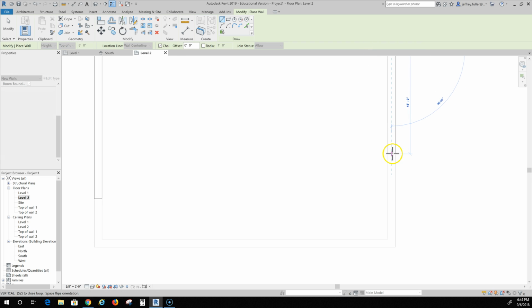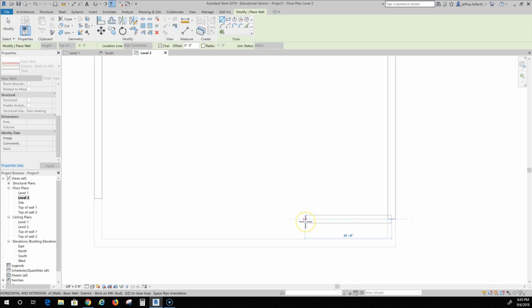Okay, so I'm going to draw this one out to here, but I'm not going to draw it all the way to the end of the first floor. I'm going to do this. I'm going to drop it right there. Then I'm going to draw this one over, and this will probably be like an upstairs bedroom or something. Then I'm going to step it in just a little bit and draw over a little bit more. This will be another bedroom, more than likely.